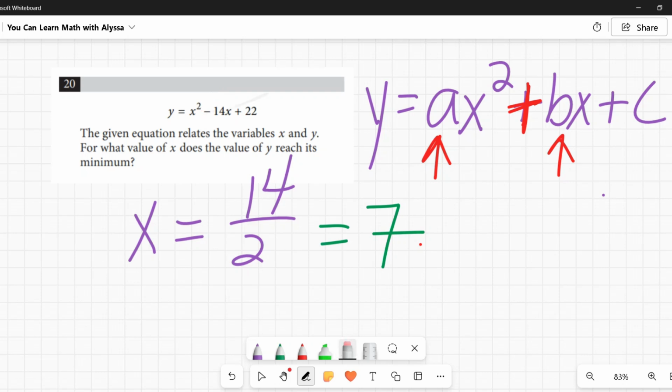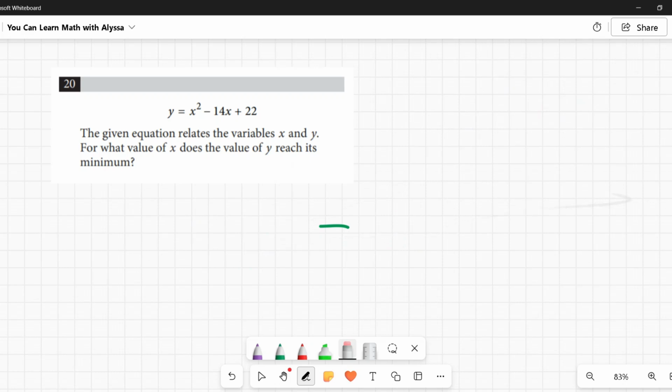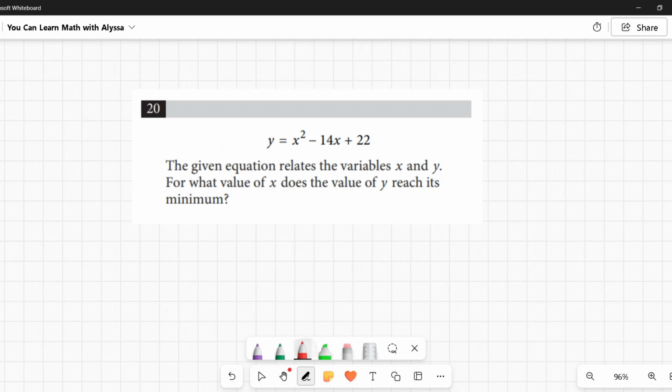So you tell me, if you had this formula very solid in your head, and you're given this problem, what is going to be faster? Is it going to be faster to get out your calculator or go to Desmos and type in y equals x squared minus 14x plus 22? Let me double check, make sure I entered it correctly. All right, let's highlight the point. That doesn't take forever, but is that faster?